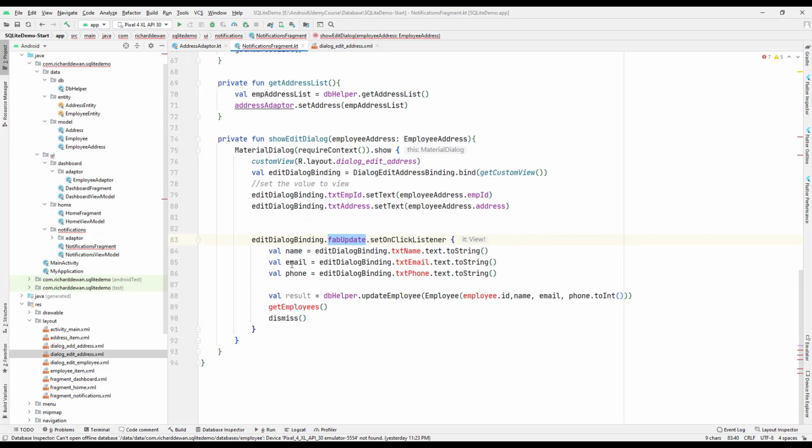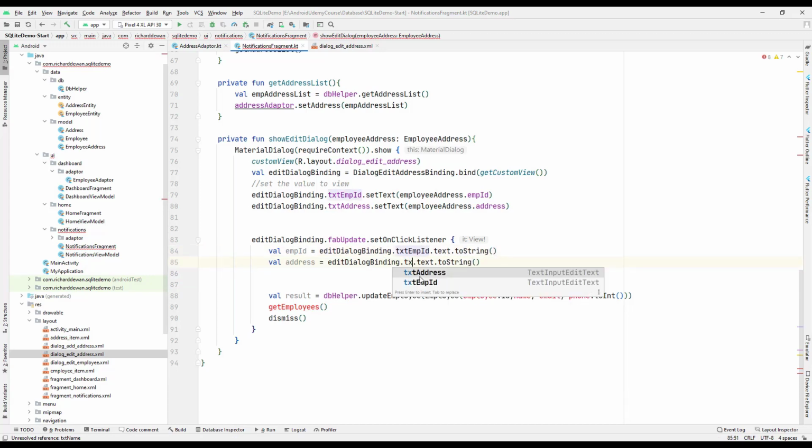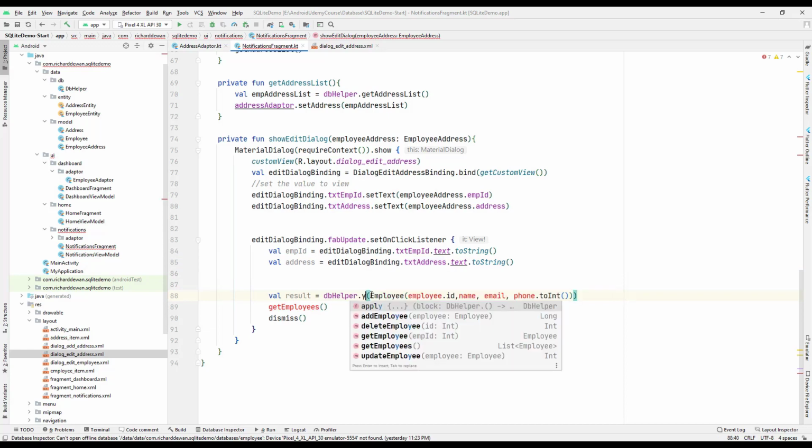So I think that should be fine, and we need the emp id over here, right? And also the address that we require, and we don't have a phone, so we'll just get the txt employee id and txt address that we can get over here. And then the other thing that we require over here is the update. We need to update the address, right?